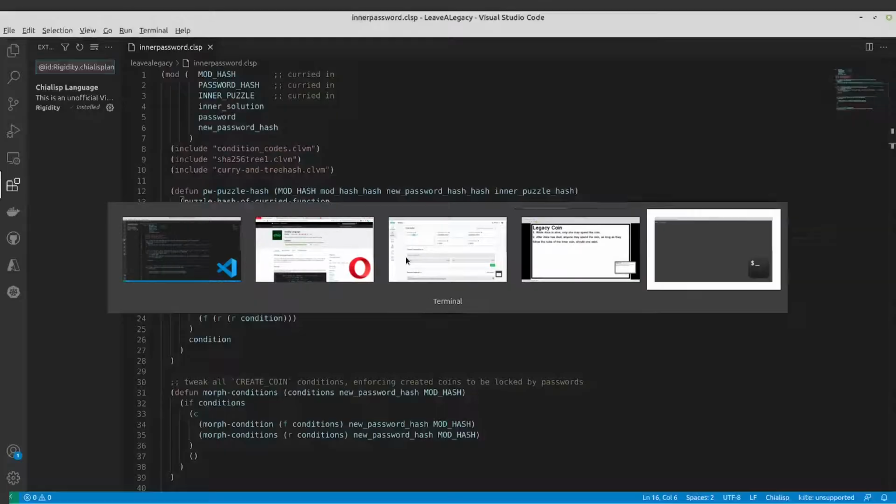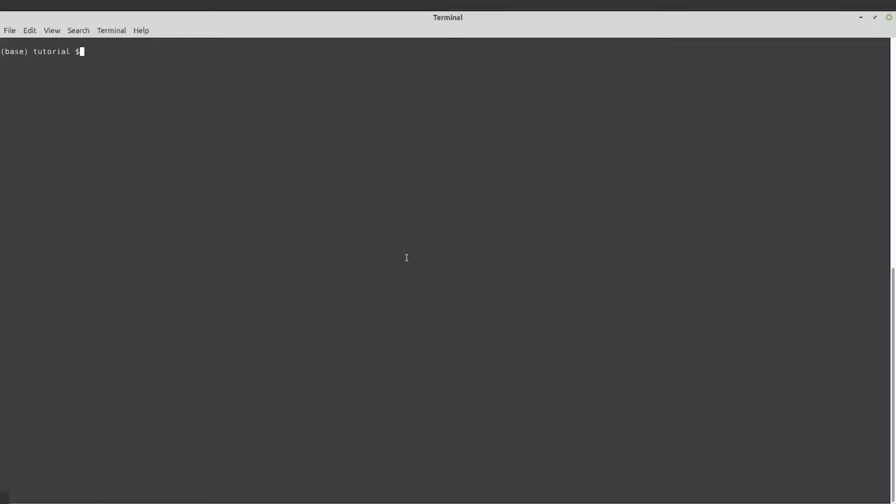You need a little bit of environment setup before we get started. So I'm going to go to a command line. I'm using Linux for this, but you could easily use Windows or Mac, shouldn't be a problem. I'm going to create a directory called Leave Legacy, cd into it, and then I need to create a virtual environment. So Python 3. By the way, I'm assuming you have Python installed. If you don't, well, there are plenty of tutorials to get it. So I'm going to do -m to make a virtual environment. I'm going to call it venv. I know, super creative. That should just take a second. And then I need to activate it.